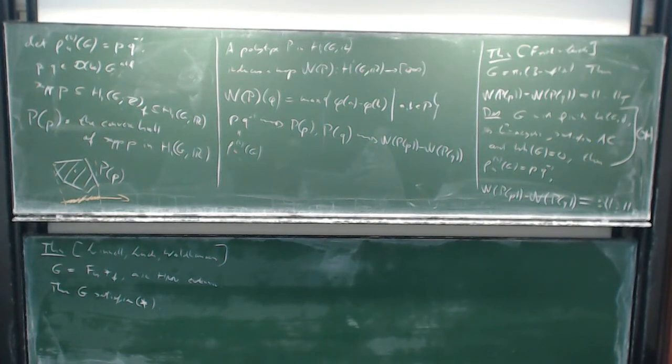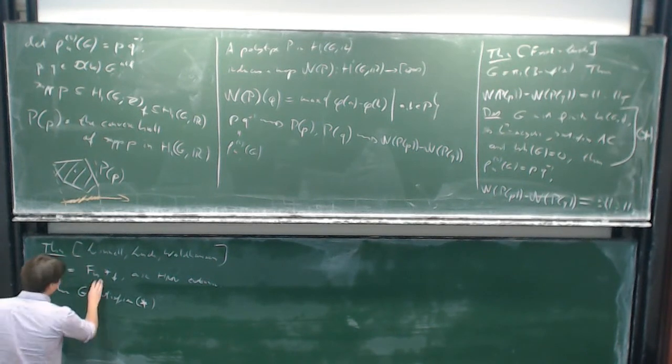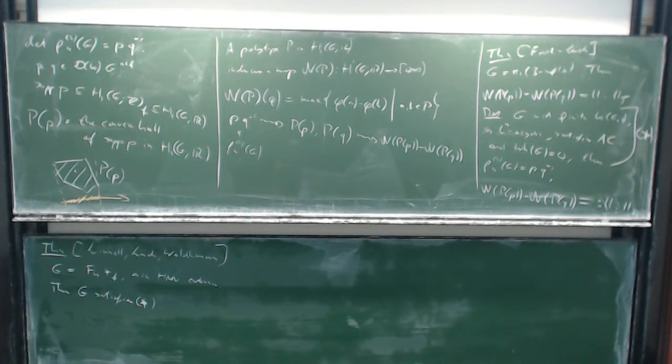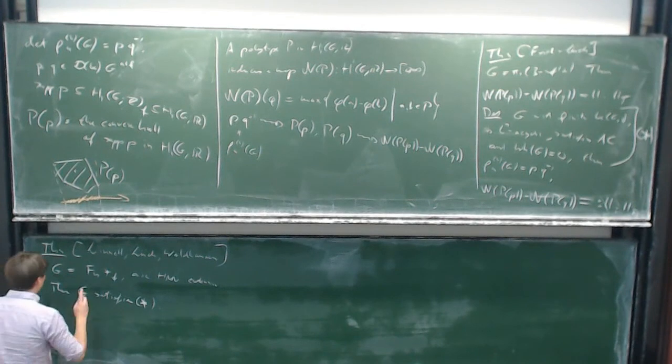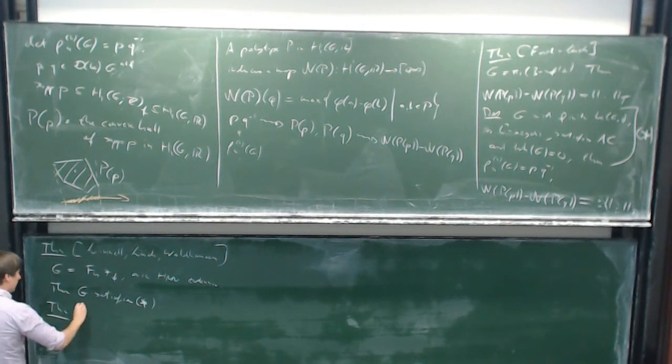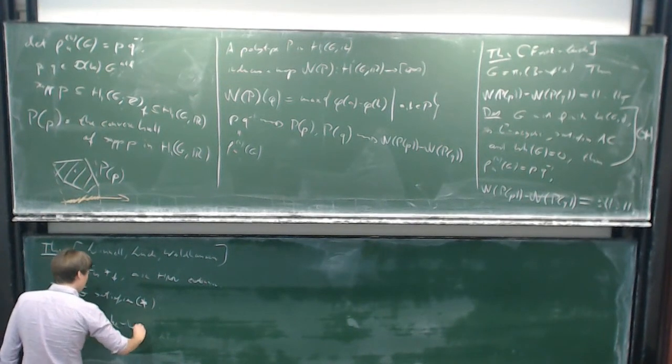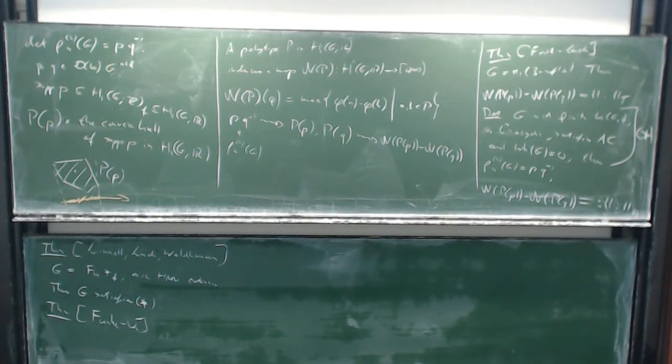So free-by-cyclic groups are cousins of three-manifold groups, right? So they are related. Many of them are actually three-manifold groups. Well, maybe not many. Some of them are. But now here comes the theorem that is joint work with Florian Funke. And what did we prove? Let's check. So, maybe not the most important thing, but something that is kind of, I would say, it turns out that the Thurston norm in this case is a semi-norm.